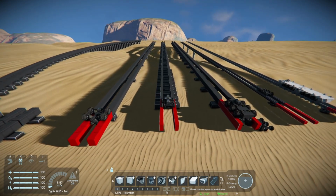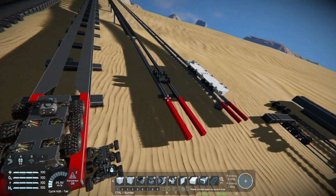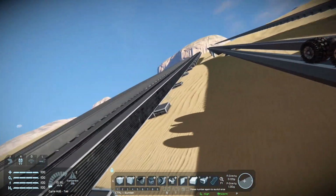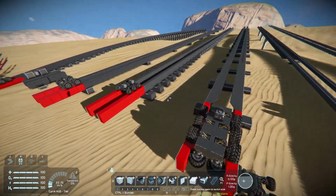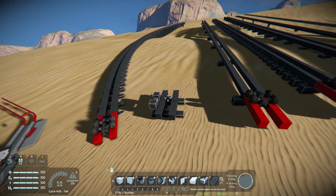My personal favourite has to be probably these two. I like this one because it's small grid. I like how small the tracks are compared to these. But I love how stable this one is. But then I was like, okay, so how would I make a curve?